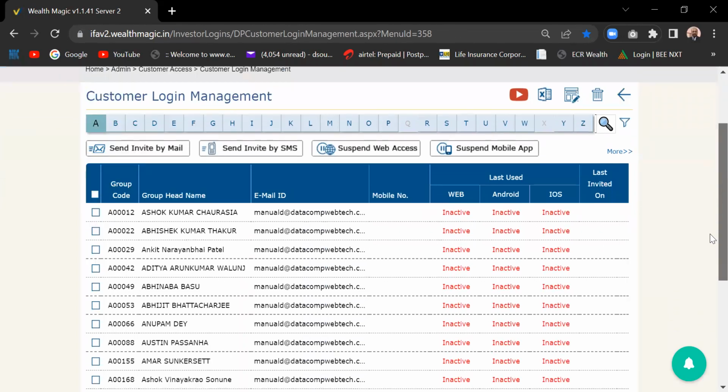So suppose, what kind of login do I want to give? I want to give him a web login. So on the website also, you can open Wealth Magic web and directly he can log into my account and he can see his portfolio, right? Otherwise, I have a second option that I've given him a mobile app through Android. So you can go and log in through that. If he's using an Apple phone, like iOS, all these features are now available. Okay, where you can provide a login to your customer. How can you do that?